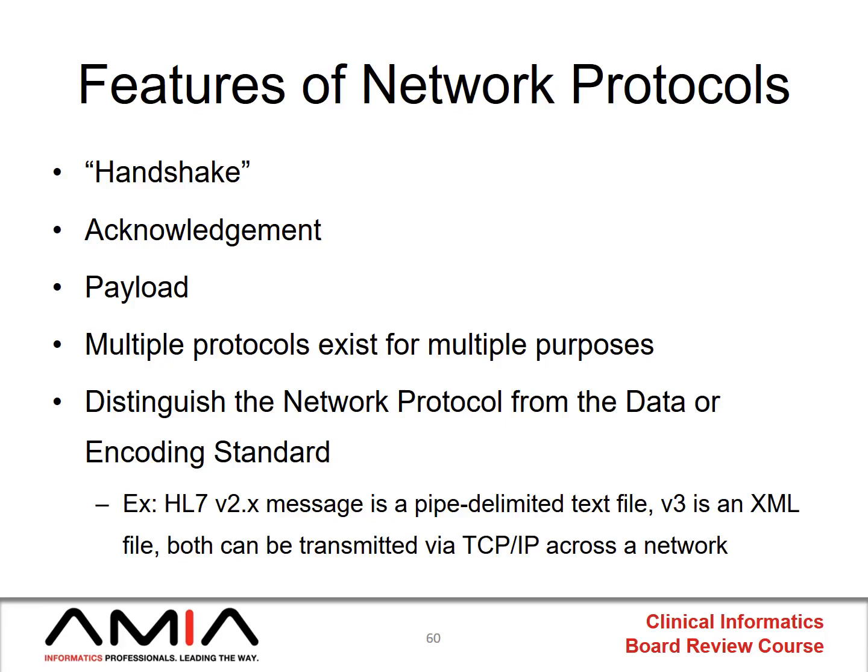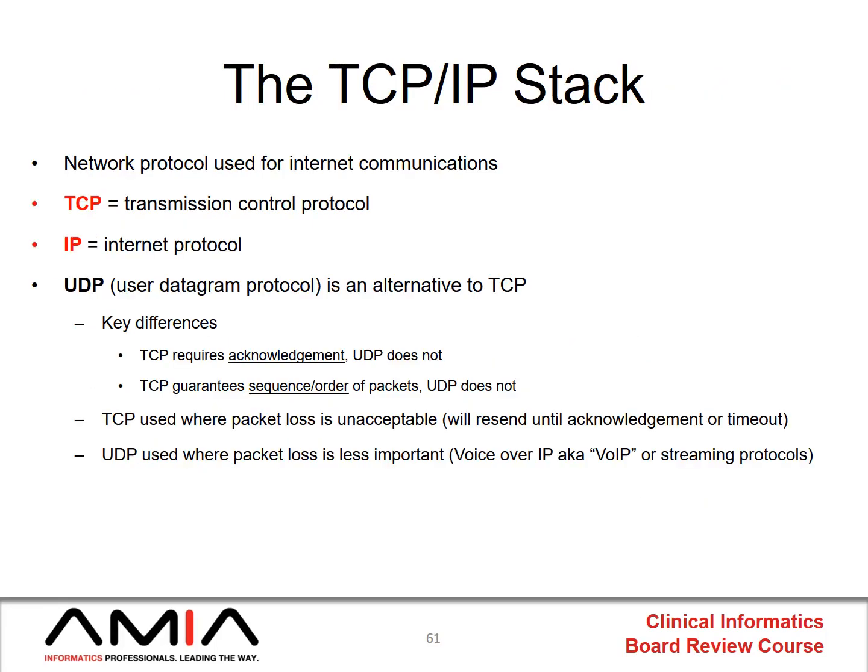Both of those could be transmitted via TCP/IP as the protocol across a network. So TCP/IP doesn't care what the payload is. It doesn't care if it's an HL7 version 2 message or a version 3 message. So let's talk about TCP/IP. This is, again, the heart of the entire internet. TCP stands for Transmission Control Protocol. IP is Internet Protocol.